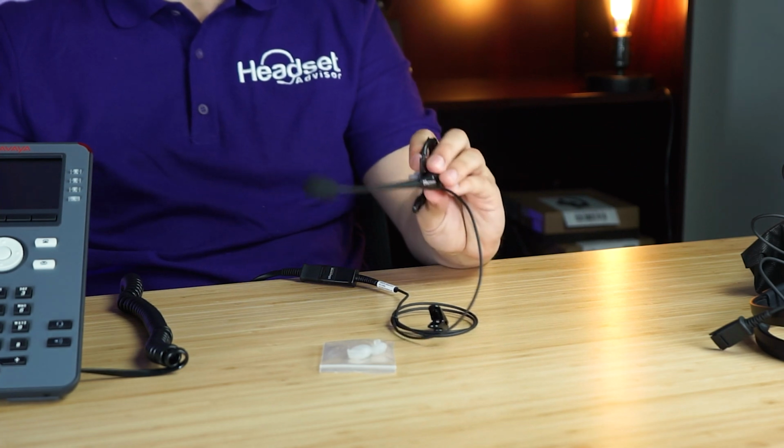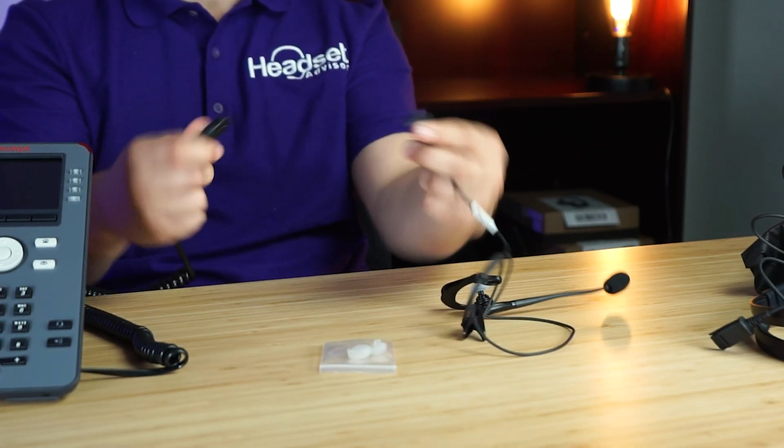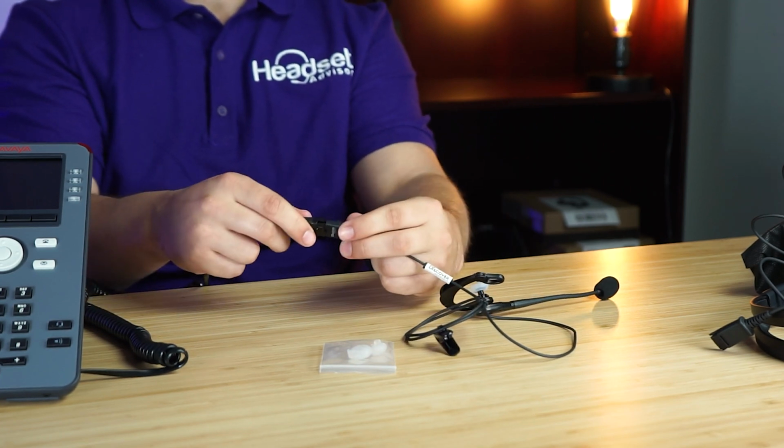Many customers that we talk to, they like it because it's more sleek, and especially for our customers that are women, a lot of them don't want to mess up their hair, or for those of you dudes out there who have a sweet hairdo, this isn't gonna mess up your hair. You can put it on your ear, you're gonna sound crystal clear and be heard great. That's what you want. You want something lightweight, comfortable, that's gonna last for years and sound good for your phone calls, so you can be more productive. Your hands will be free, of course, and then you have that quick disconnect feature. So you can just disconnect the cord, walk away, come back, and then connect it without having to remove the headset off your ear.